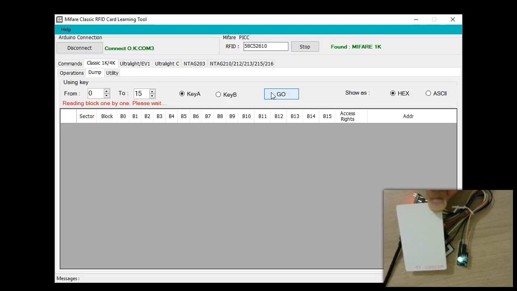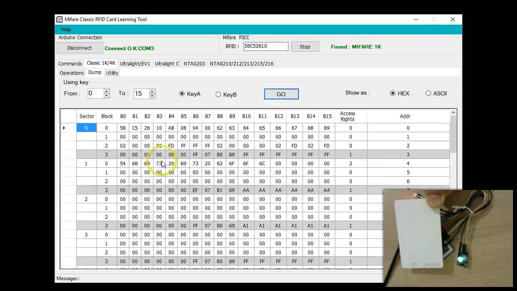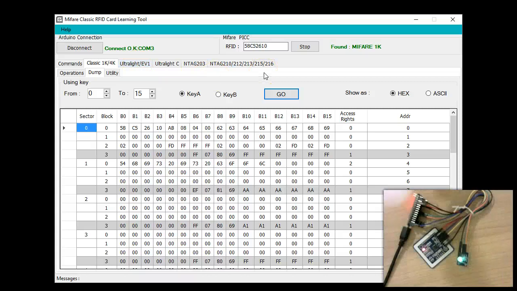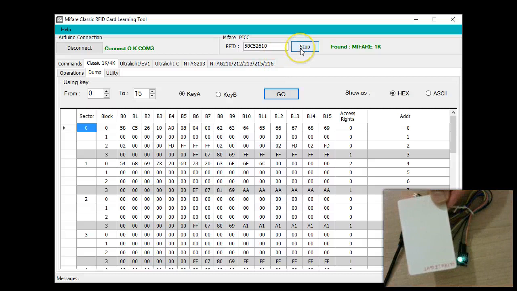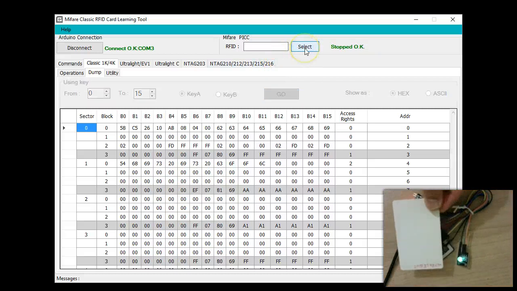That's a kind of information to the user that something is happening within this microcontroller. This software teaches you the structures of all these tags I have used except the DESFire. So this is what it is. You can also try this ultralight. Say stop and try the ultralight.